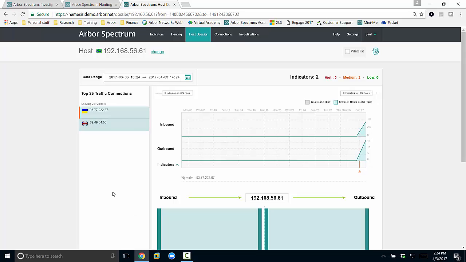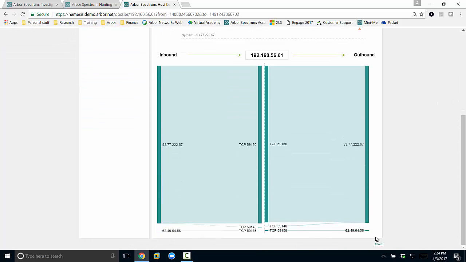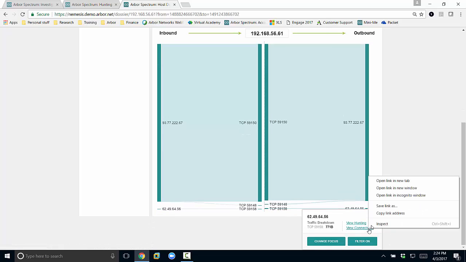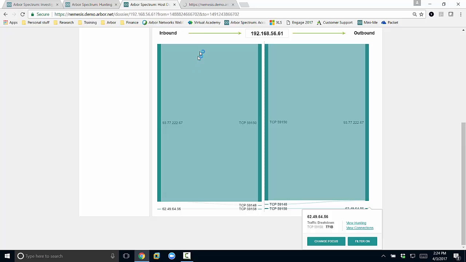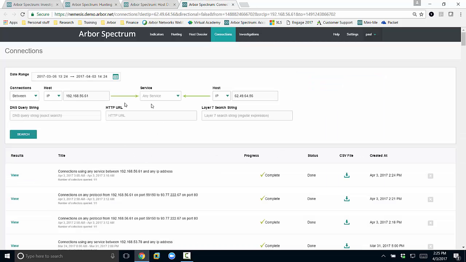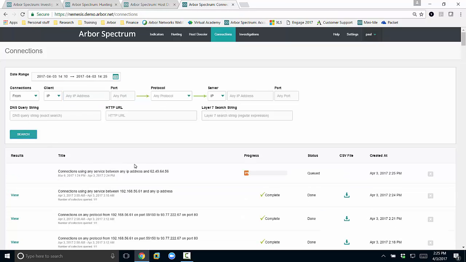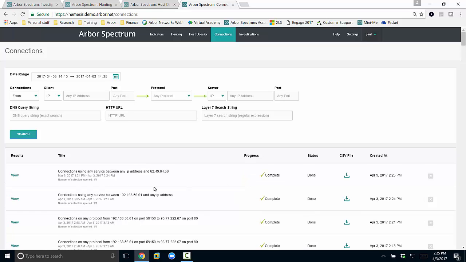And one of the nice things about Spectrum is I can easily ferret that out. So I'll go down to the bottom of the page where I see that traffic. And then I'll say View Connections in a new tab. And I'll be able to do a connection search to find out what I said to Great Britain. But I don't want to know if I'm the only one talking to Great Britain. I want to see everybody who's talking to Great Britain, that particular IP address in the last month. And I'm going to run that search. And you can see that the search is going to go out and search for a month's worth of data, and it's already complete. So I'm now going to view this.